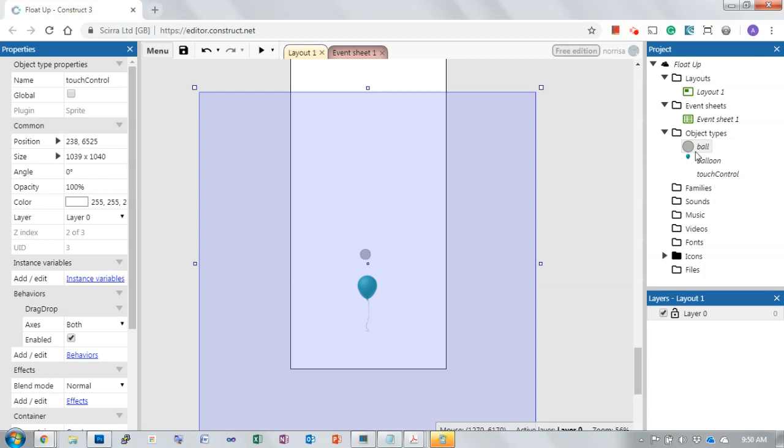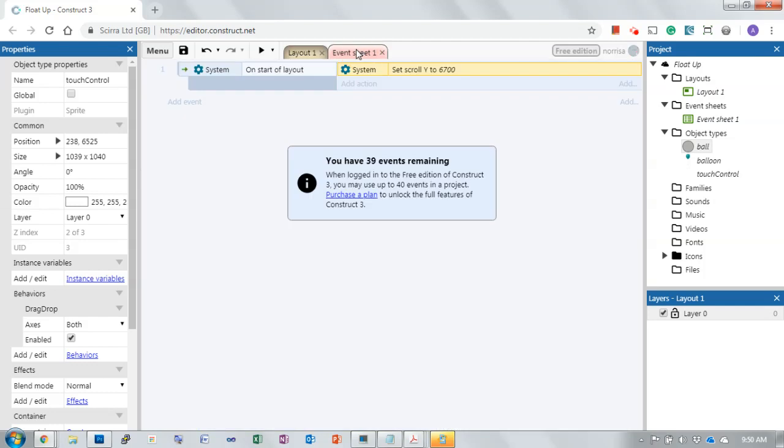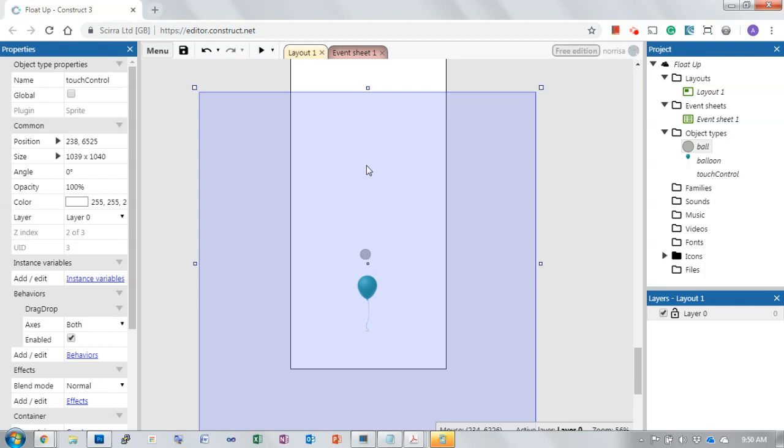What we're also going to do is we're going to pin the ball to the touch control because we want the touch control to control the ball where it moves around. So again, that's programming. I will need to add a behavior, and that needs to be on the touch sensor, I believe.